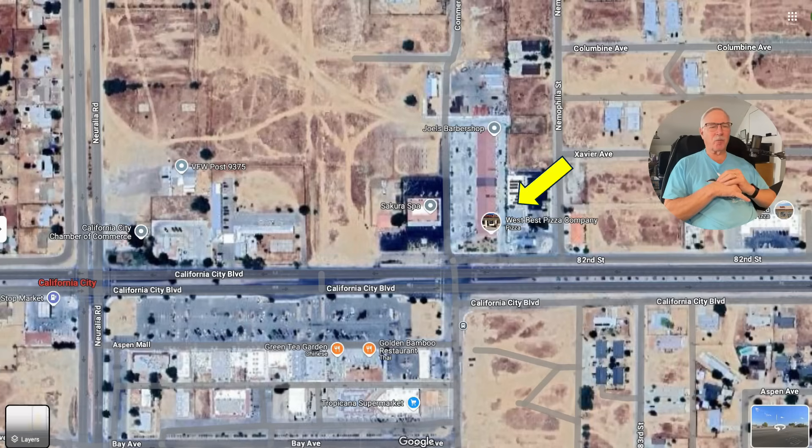One last thing — one thing I enjoyed about this area. I hope I didn't upset anybody from California City — I think it's grown up quite well since then. We used to go out to Shakey's Pizza Parlor. I think that chain has probably been out of business for a long time. But they had a thing called Mojo's, which were breaded flat strips of potato that they put in a pressure cooker, and those were so tasty. I tried to duplicate it with a pressure cooker but was never very successful. But that was one of my fond memories of California City. Anyway, I hope you enjoyed this little discussion about our Chords Road test area and the flying out there — how we did it, the precautions, the issues and things like that. Thanks for following along.